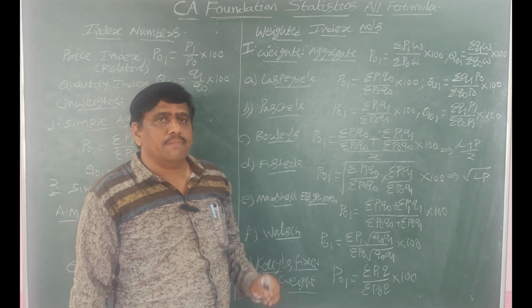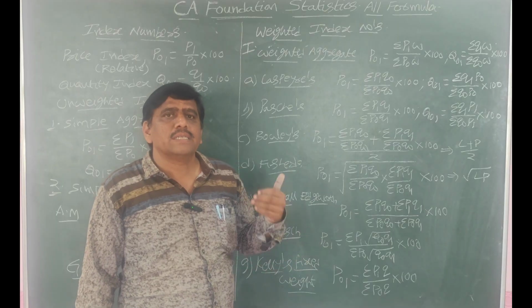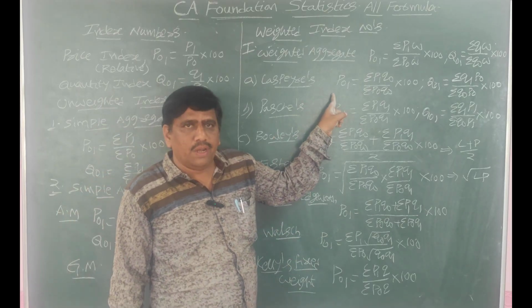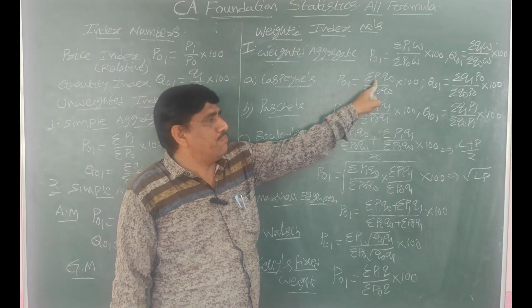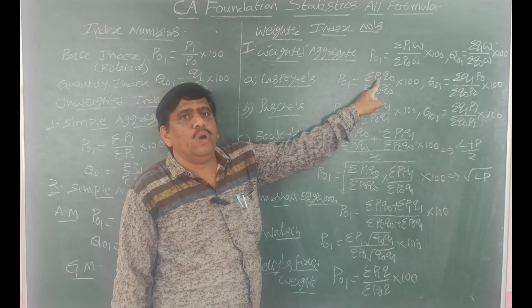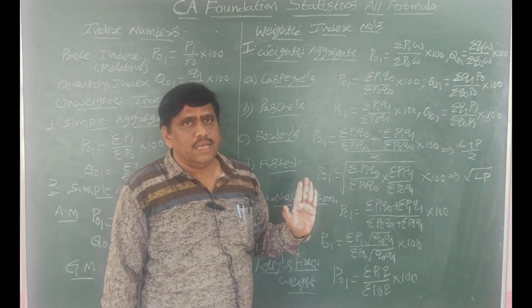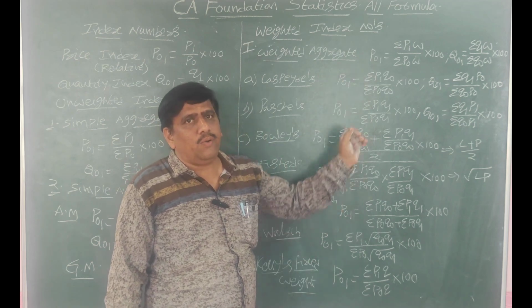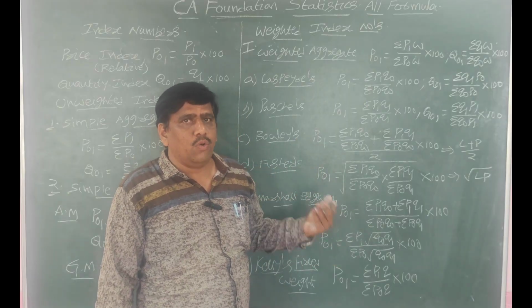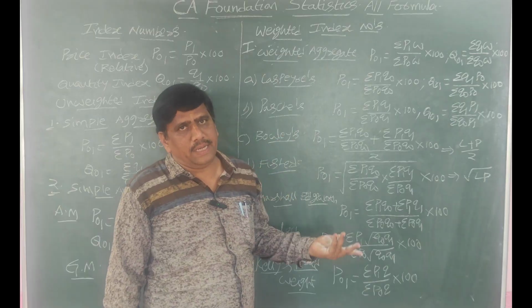Sometimes he may ask price index number. Mostly he will ask price index. Sometimes he may ask quantity. No need to worry. In the price index number formula, in the place of P substitute Q. If it is quantity, P will become Q and Q will become P. Then you will get all the formulas. Okay? From the price index number formula, the quantity index number formula comes. In the place of P, substitute quantity; price will become quantity, quantity will become price.